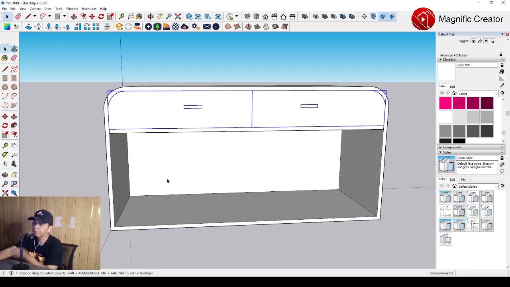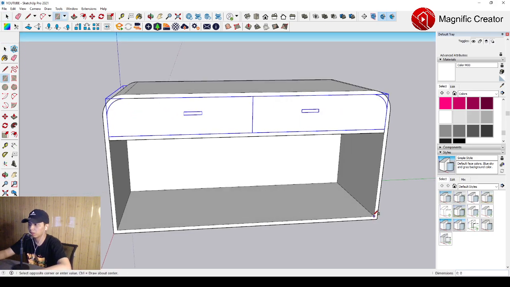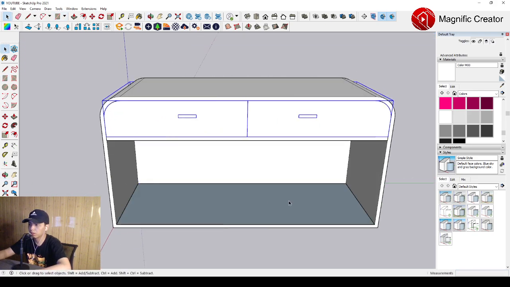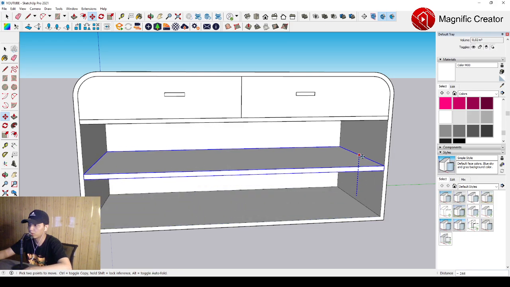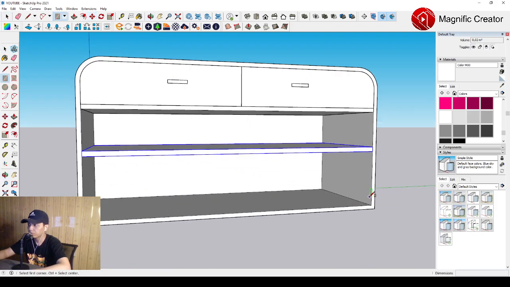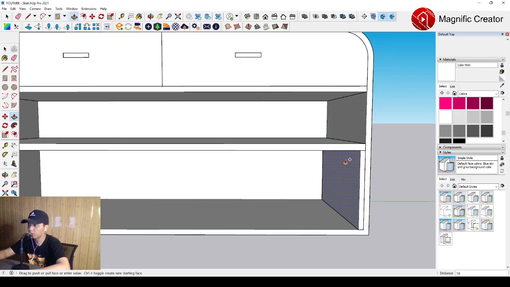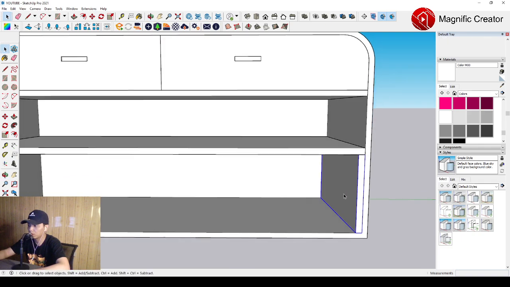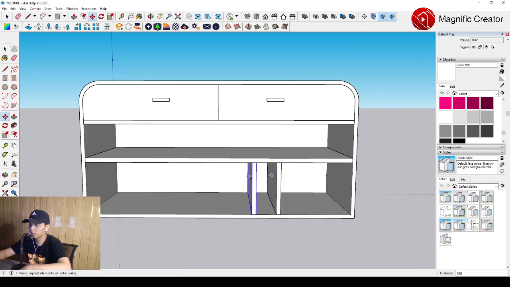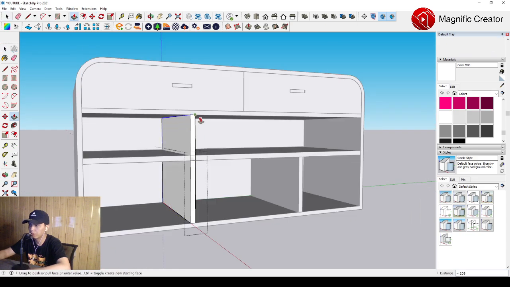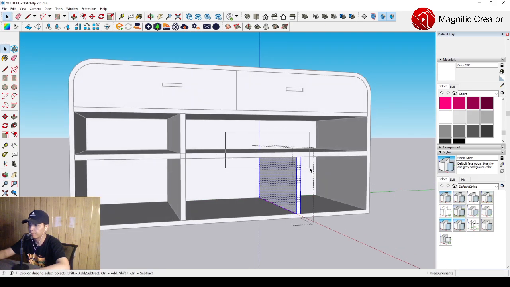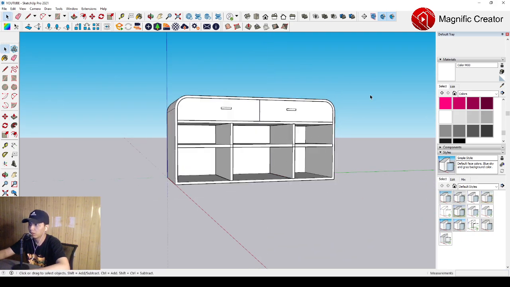Or maybe we can make another shelf over there. We can make this shelf to add some function to this free space, and then make some support, obviously a vertical shelf over there. Maybe just something like this, so it will be a useful space on this table. I think it's enough.